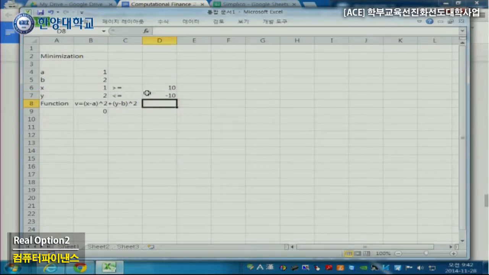Okay, in the previous case it is the simple minimization, but now we have a constrained minimization. So such that x should be greater than or equal to 10 and y should be less than or equal to minus 10. Then what should be our answer?